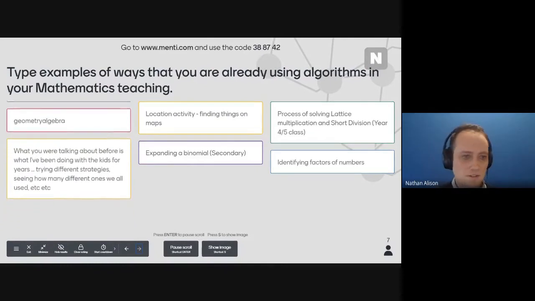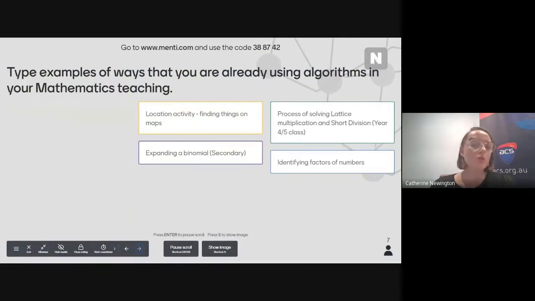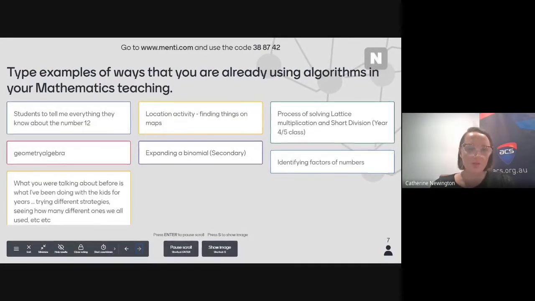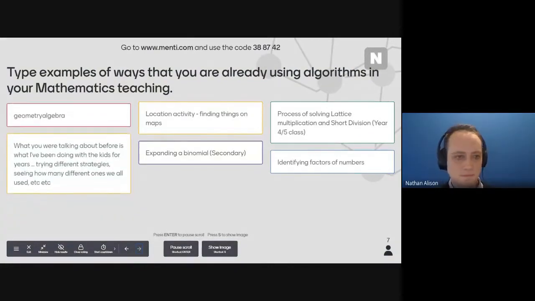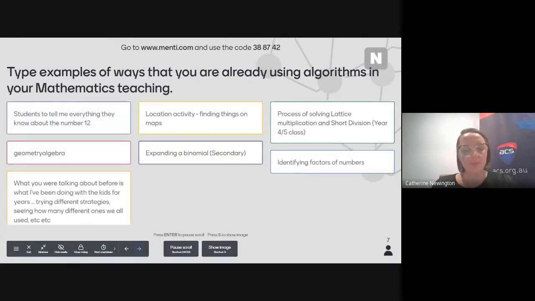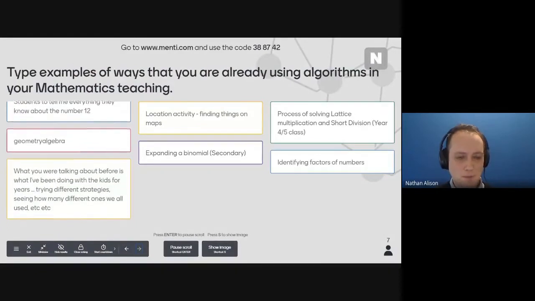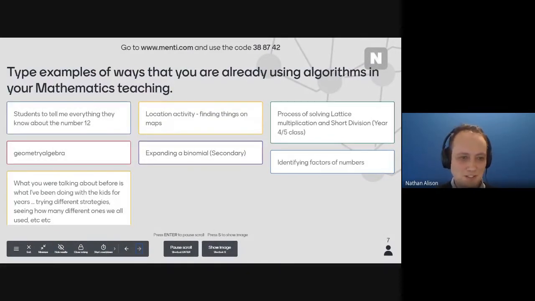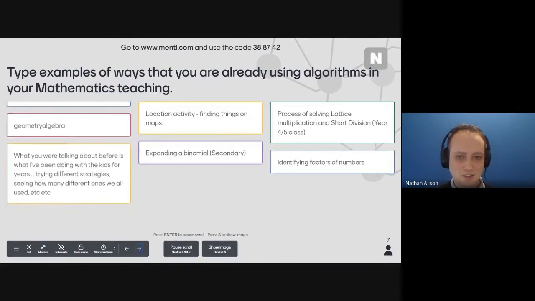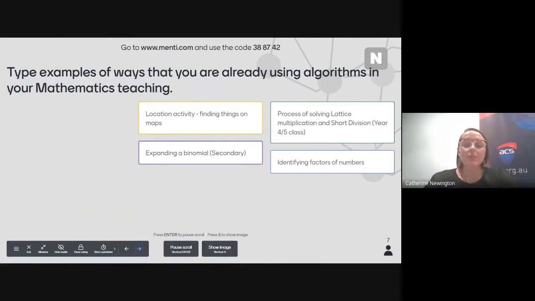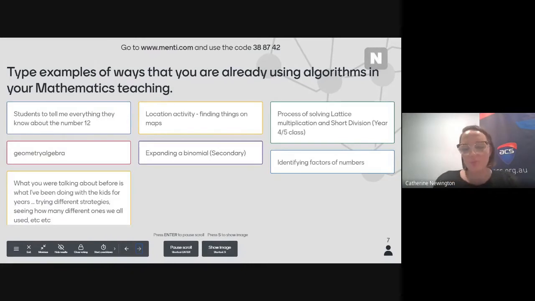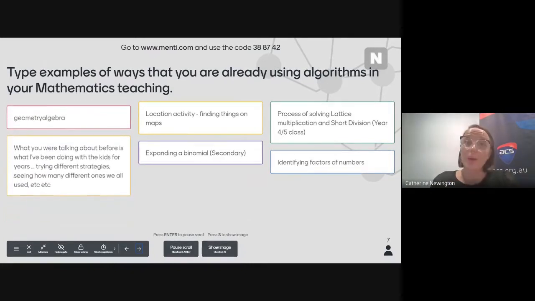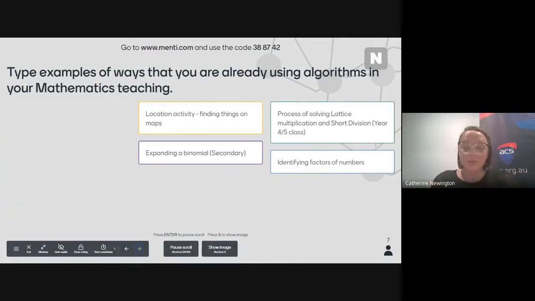Solving lattice multiplication. Yeah, I think it's so important to talk about the strategies and how many ones we use. Yeah, absolutely. I know that the people at MAV were really excited about this because that's what they were saying too. Like, that's good maths teaching to teach the kids about strategies. I think my favorite one is, oh, what strategy did you use to solve that problem? My brain. And I was like, your brain is not a strategy. You need to think of a different way.